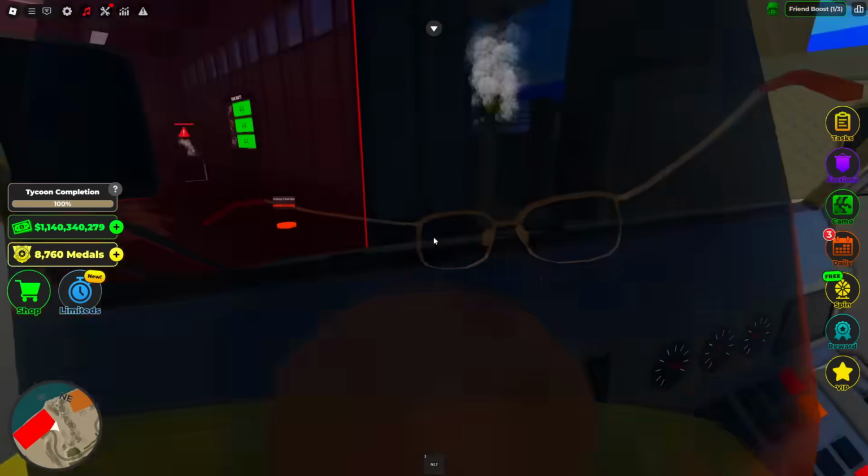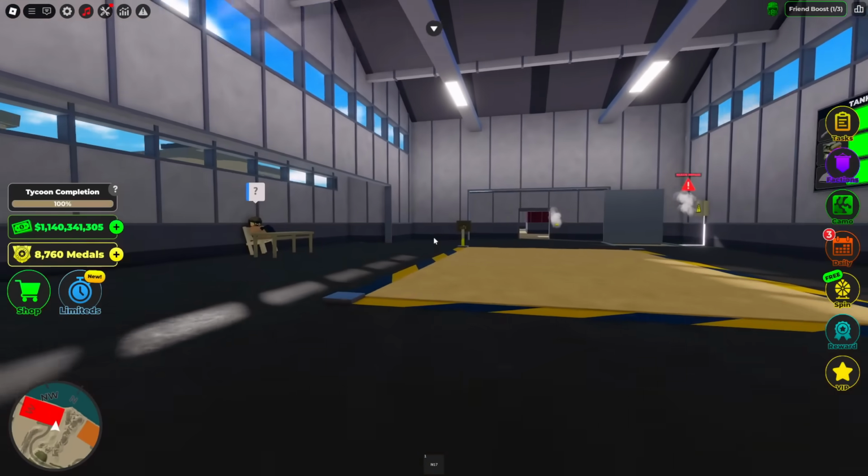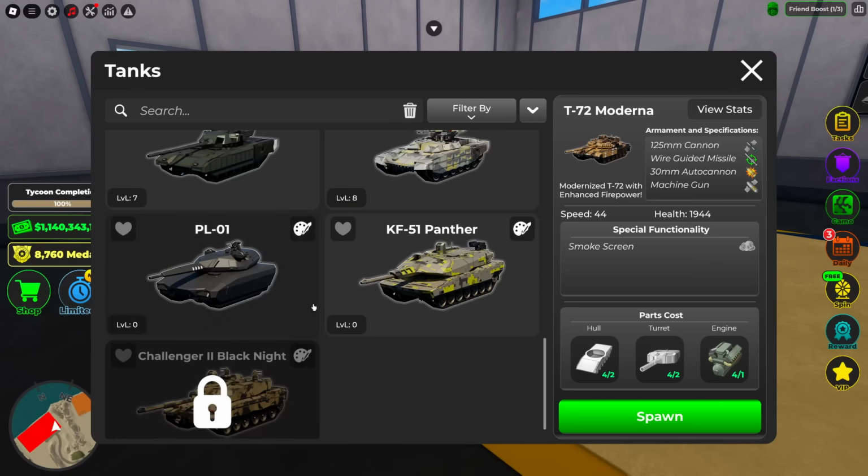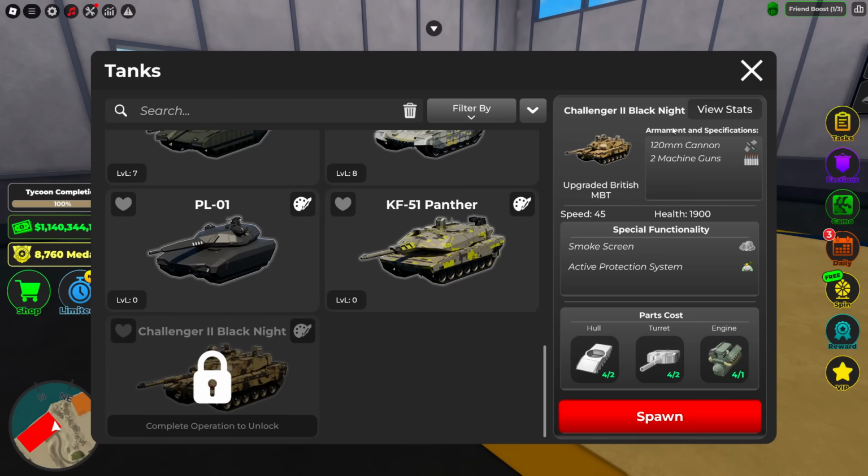Anyway, let's move into the next vehicle, which was added in this brand new update. This vehicle is a new tank, which the whole community has been requesting for quite a while now. And this is the Challenger 2 Black Knight. It's going to be armed with a 120mm cannon. It's also going to have 2 machine guns. It is going to be an upgraded British MBT. It's going to be armed with a smoke screen and an active protection system.